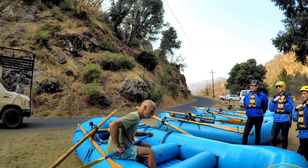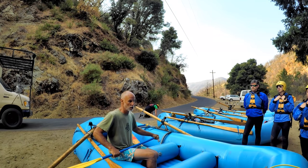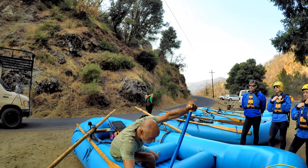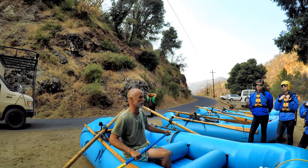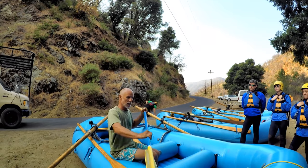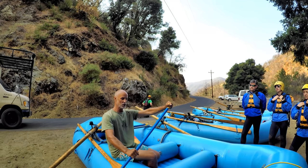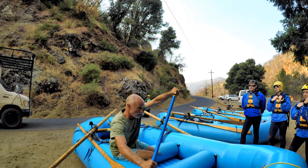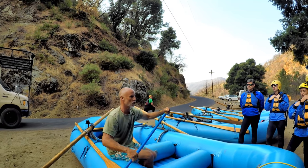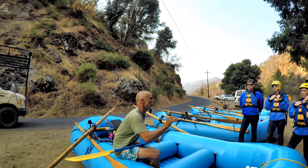Forward paddle should look like this. When you hear forward paddle, you guys up front watch each other. You rock forward, grab water, and sit up. This is the rocking motion that should be going on. You don't want to see your arms bending too much — arms should be more or less extended. It's all this rocking motion. Think about making the boat surge forward every time you take a stroke.